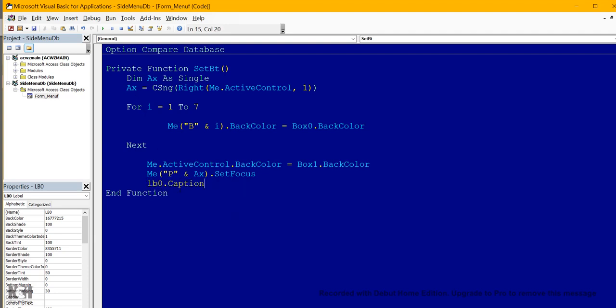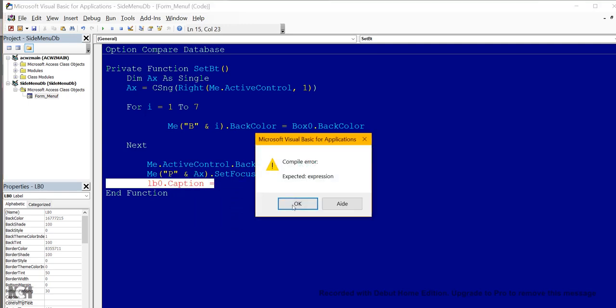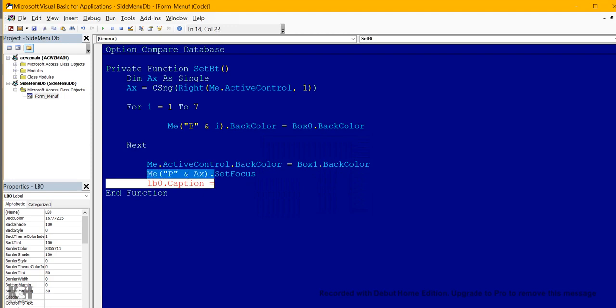Then our LB0 is named, LB0.Caption. We set it to this one, because I'm afraid of error. Here we put B, then we combine also AX.